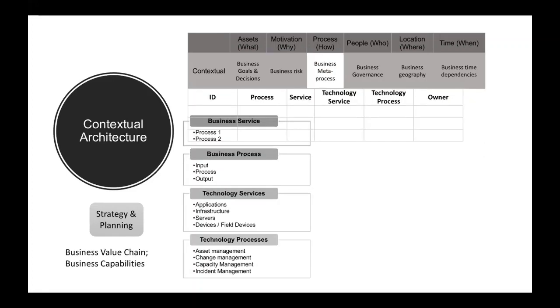You move on and you do business process. You need to understand the core processes of the organization. You need to understand what a particular process produces, and how you need to look at it from a business perspective, not from a technology perspective.